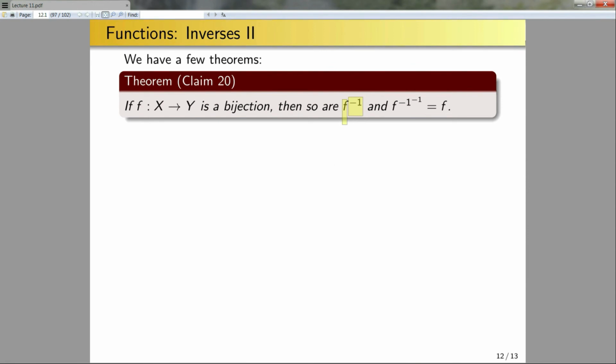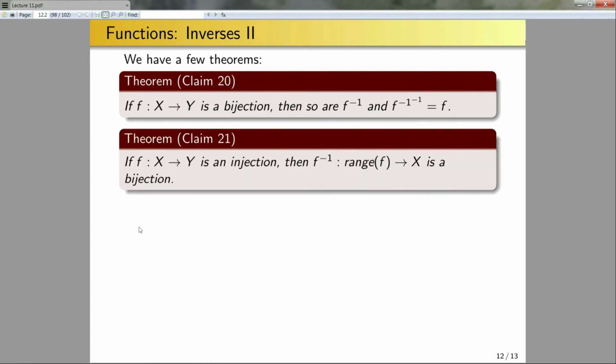So that is what needs to be shown to show that f inverse is a bijection, and that's done in the text. And next, to show that this f inverse inverse is a bijection, I first need to show that f inverse inverse is a function, and then I need to show that it's both injective and surjective. And finally, I need to show that f inverse inverse is equal to f, and like I said, the proof for that is outlined in the text, so I will refer you to the text for the formal proof. If you have any questions, you can of course ask on Piazza or in office hours, so just keep that in mind.